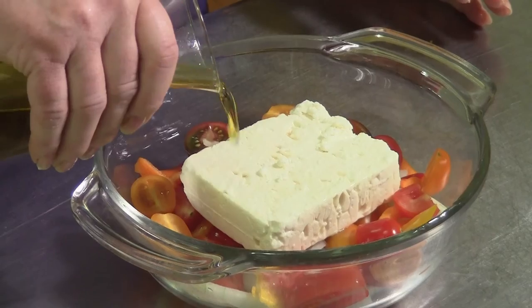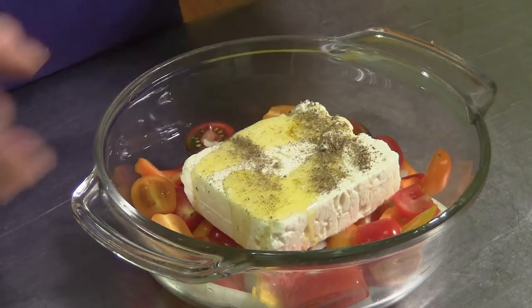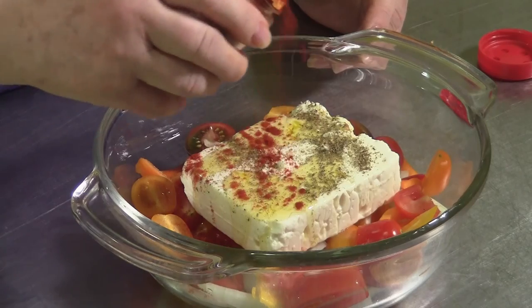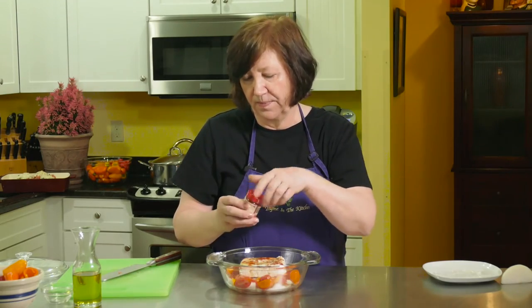And then what we're going to do is put some olive oil on top, about a tablespoon. I'm going to put a half a teaspoon of oregano. And then I'm going to put some smoked paprika, not regular paprika, but smoked. The original recipe used a Greek-style paprika, but I wasn't able to get it for this taping, so I'm using something a little less spicy. You can also put some red pepper flakes in this if you want it to be spicy.